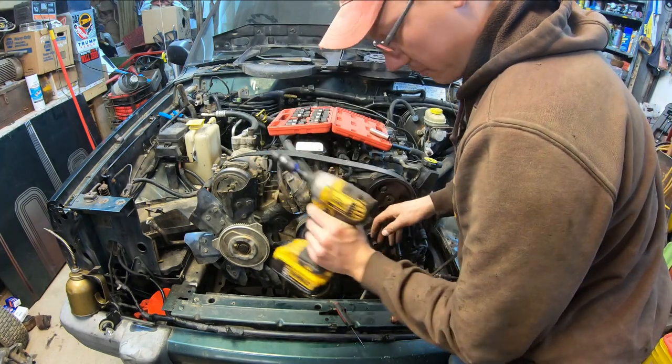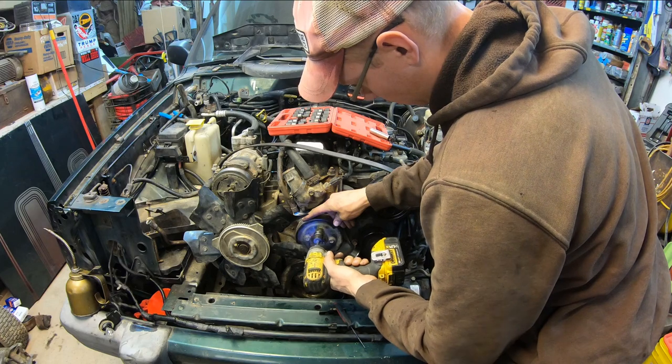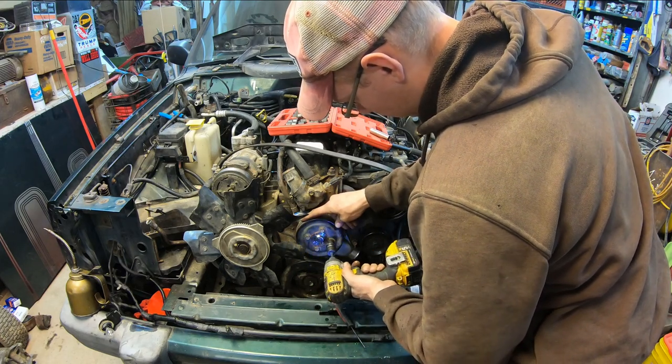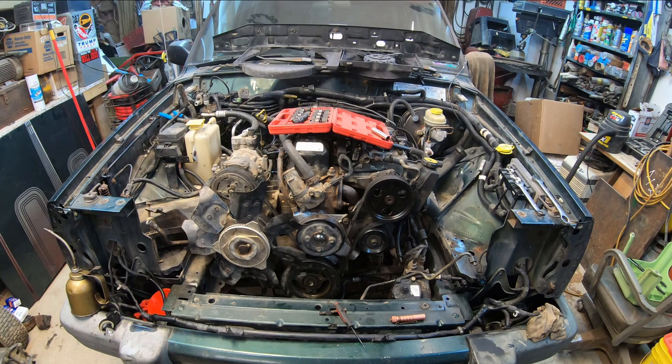Torque specs 20 foot-pounds. We're going to use our calibrated impact. Perfect. All right, now let's put the front clip back on for the second time.